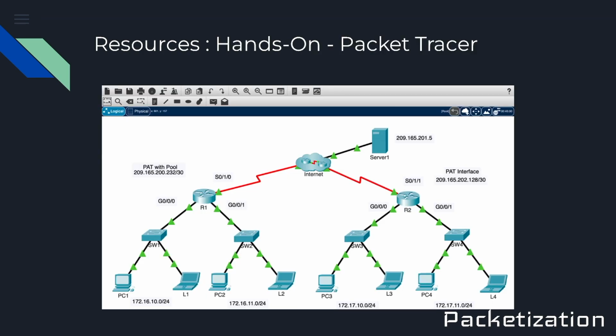Books, videos, flashcards, they're all great, but at some point you need to get hands-on and start configuring some equipment. Packet Tracer is a network simulation tool designed by Cisco that allows you to create simulated computer networks. You can use this software free from Cisco to configure routers and switches without purchasing any physical hardware. You can even save the work and share it with others, which is a great way to lab troubleshooting scenarios.